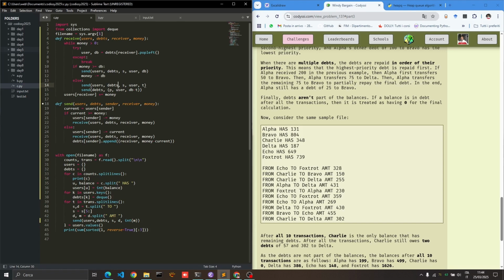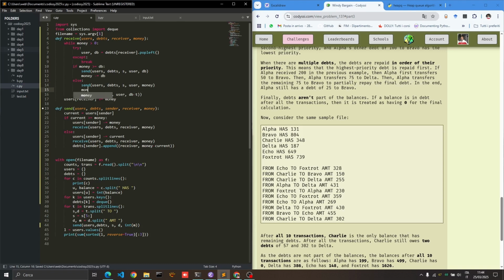So in this case, the debt is greater than the money I'm receiving. So I send to user all of the money. Money is 0. And then I put in the debt again.